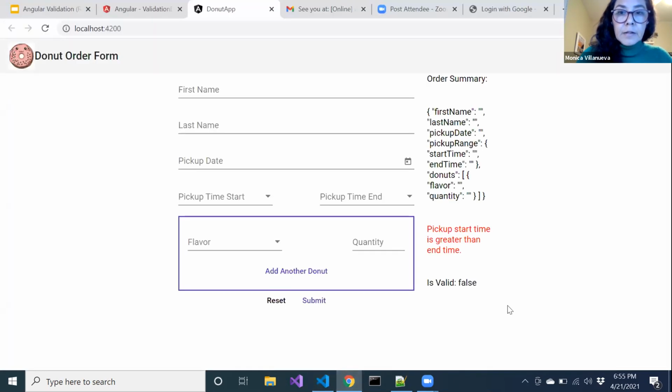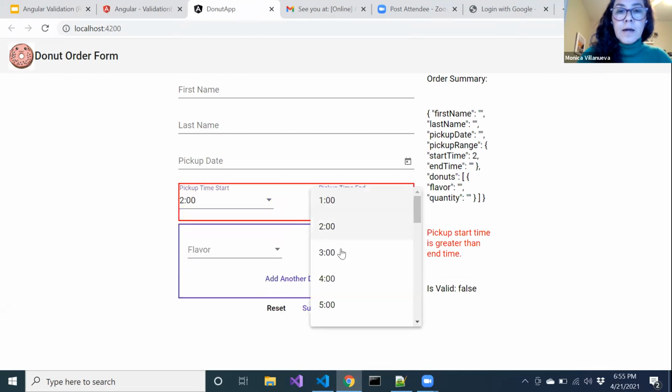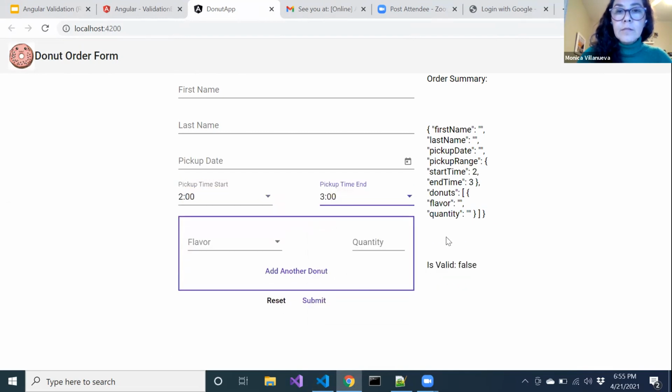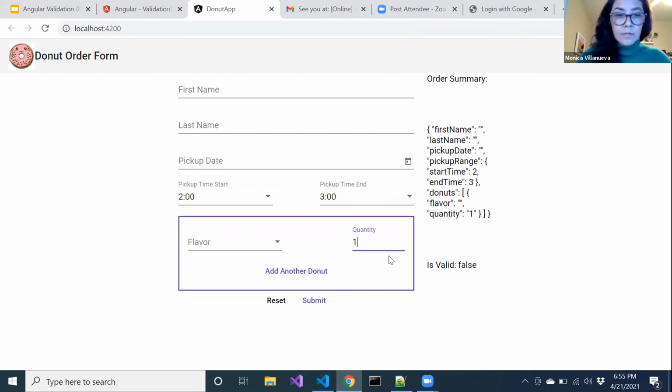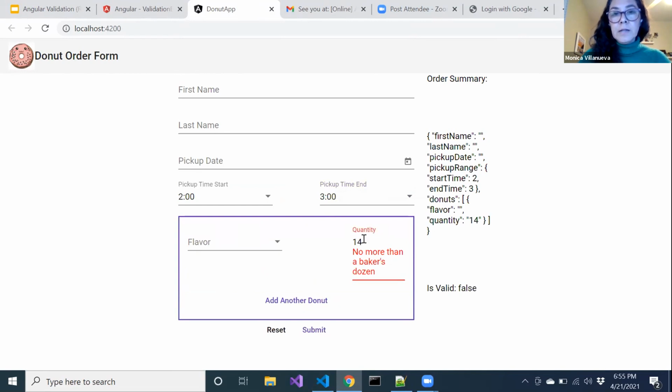So if we go back here, you can see because it's invalid to begin with, it's showing that message, the pickup start time is greater than the end time. If I fix that, then that is no longer there. Also, if you've entered a valid number, that is valid. But if I've entered 14, because we said the highest number is 13, then you have your no more than a baker's dozen here.